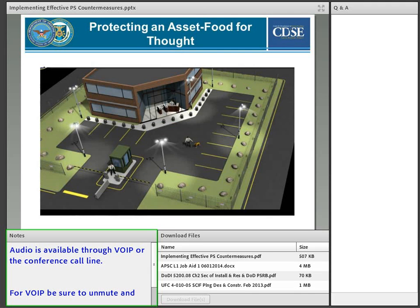So speaking of security in depth, looking at the graphic, you can see physical security measures integrated and applied in depth to create the deter, detect, delay, deny concept. As you can see, there are multiple physical security measures employed in this case. We mentioned the concept of deter, detect, delay, and deny. So let's explain this concept.